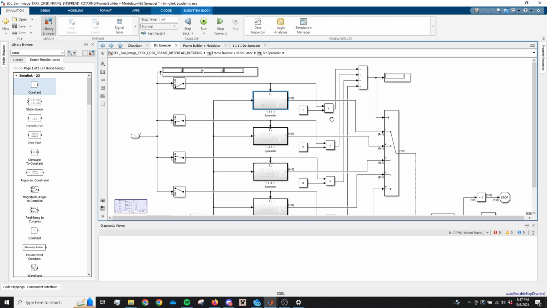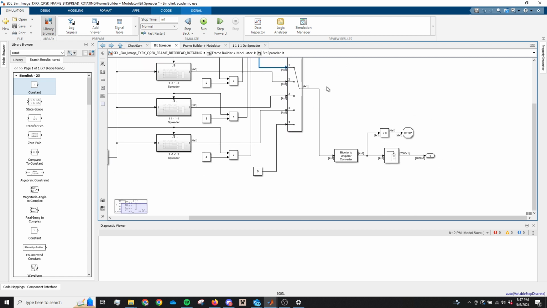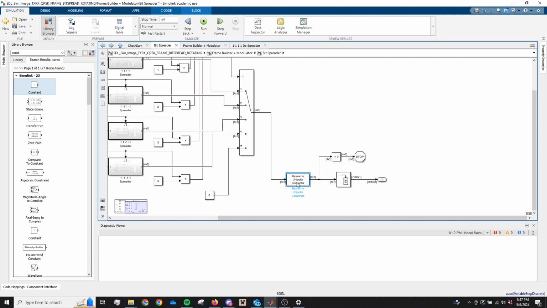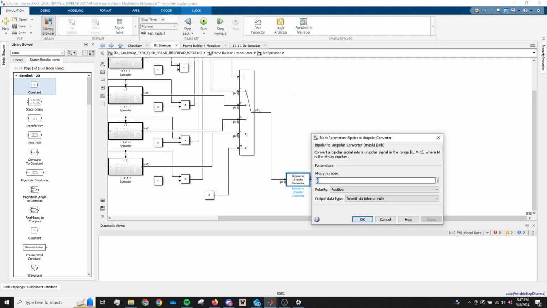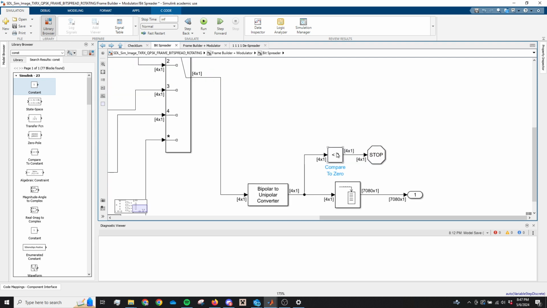Pretty simple. Once it's sent out, we can see it gets selected into the output sequence, which converts it from bipolar back to unipolar with our 2 M-ary number. And I have a checker here just for debugging purposes that if the value output is less than 0, you stop. Because it's bipolar to unipolar, it should never be 0, because that will break the system.